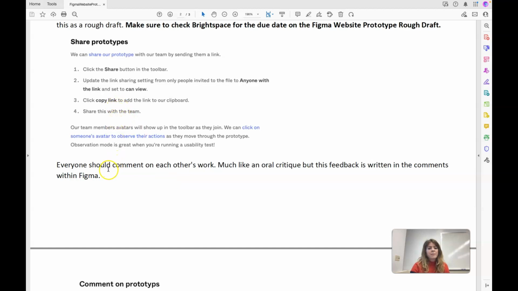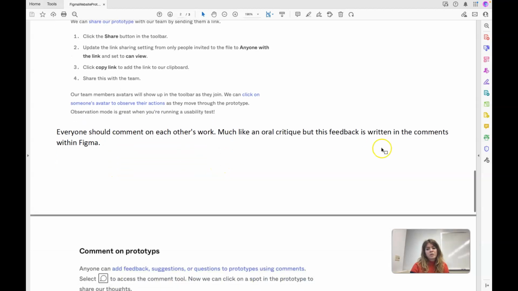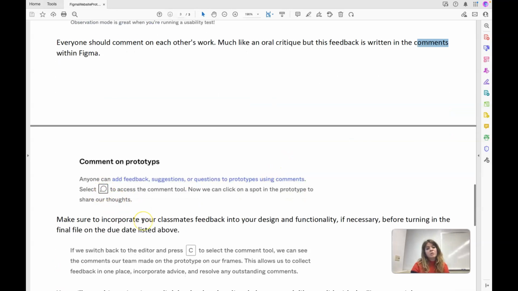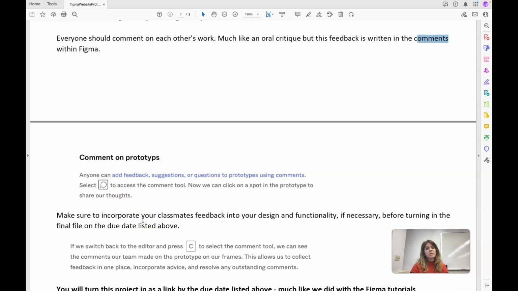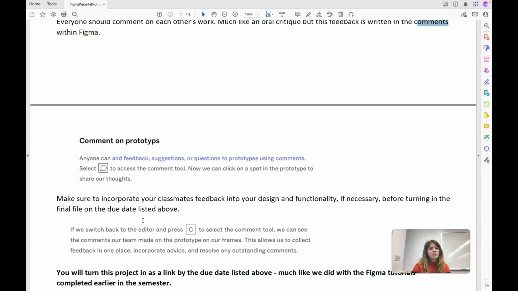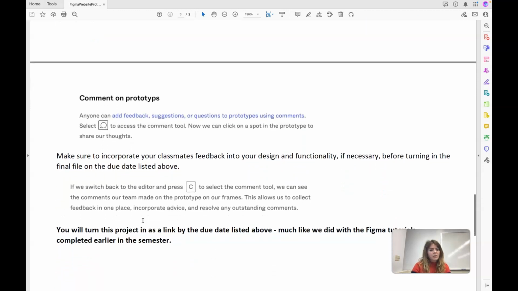You can comment on each other's work within the comments. So you can grab the little comment icon here. It looks like this, and you can comment on each of your classmates' designs. So everybody should be sharing their design file with everyone in the class, and then everybody should be commenting at least one comment on everybody's work. So you might have to go in about 5 different times and comment. If you're the first one to share your link, then you'll just have to check back and see, or wait until you're invited to somebody else's design file.